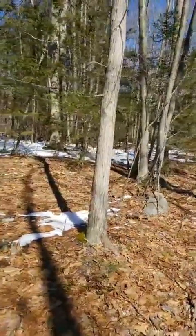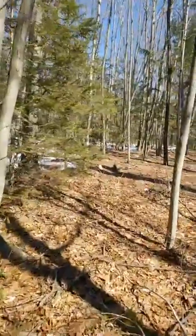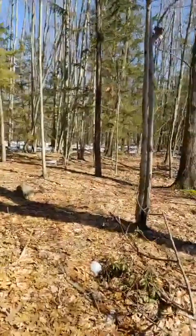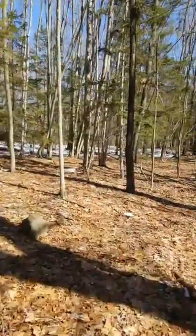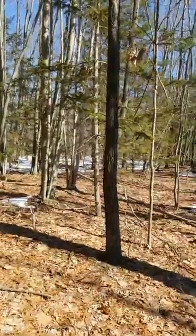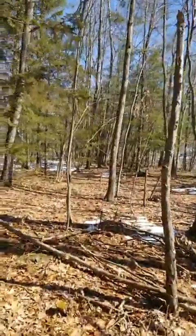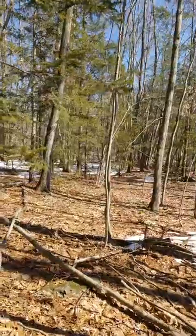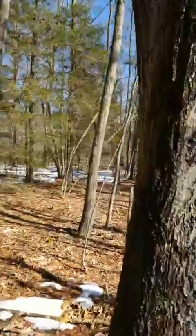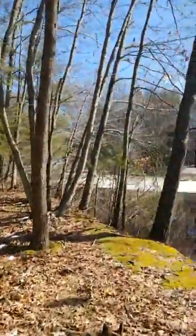Oops. Microphone wire got hooked there on a tree. Now I'm looking for deer. Or more deer tracks. There's lots to look for when you're out in the woods. Looking for signs of birds, signs of deer. You do need to take a moment though. Don't just look on the ground. I can't tell you how many times I've been zigzagging around looking for an owl nest or something, and then stopped and just looked up in a tree, and there's a big old bird just sitting there looking at you. Like, what are you wandering around down there for?